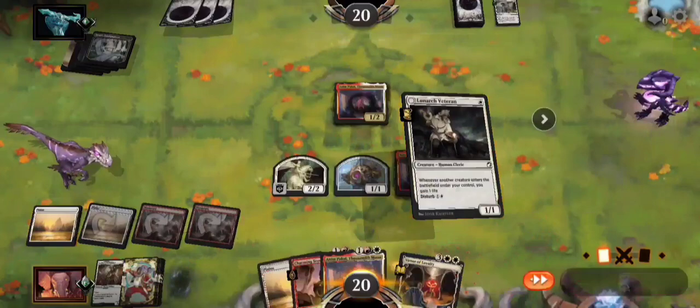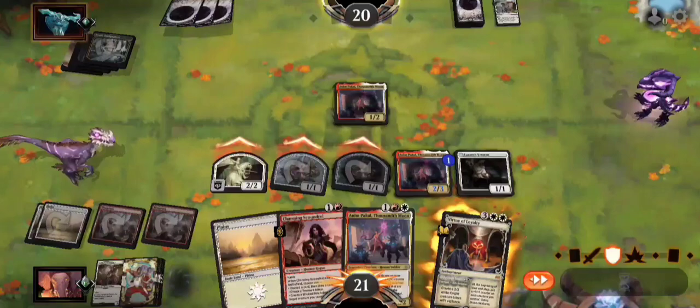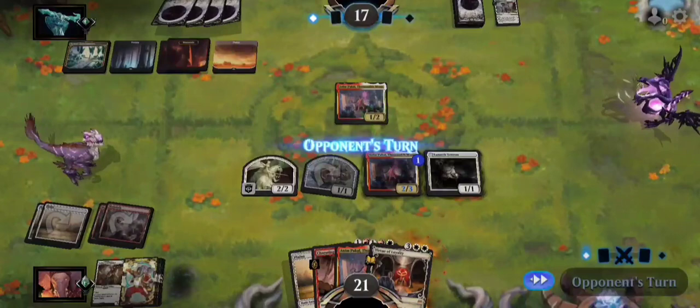And I'll drop a Lunarc Veteran just to get something going. It might not matter in the long run, because I feel like they're probably gonna pull some shenanigans, like drag an Atraxa from the graveyard or something. Alright, what's your next move, buddy?